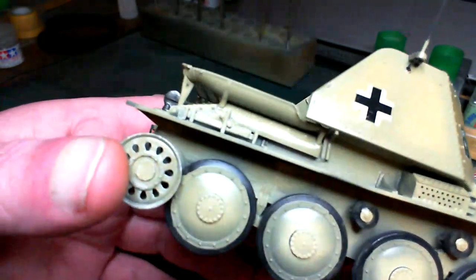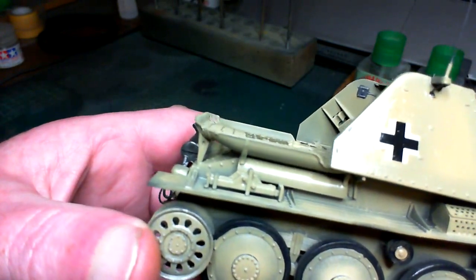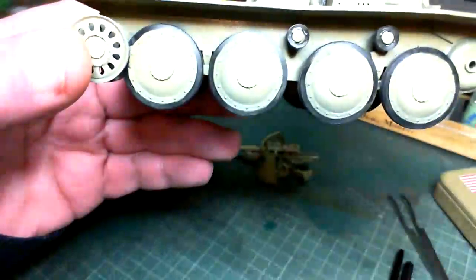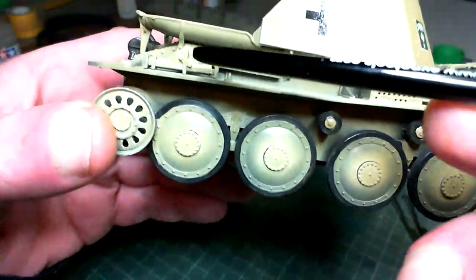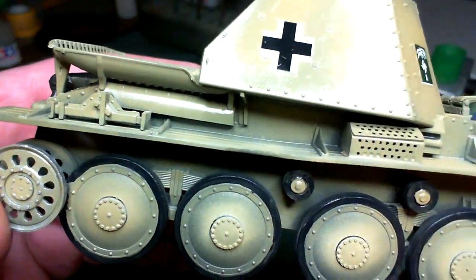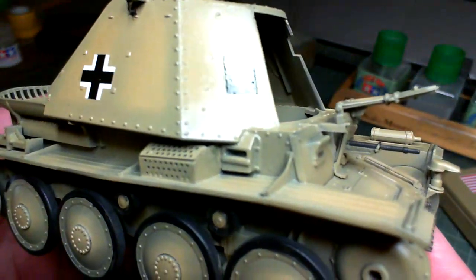I wouldn't say there's a big difference between the two. I can't see any difference between the two there. When you look at it, that one now and that one, you tell me there's a difference in colour in those two? There isn't. There is no difference in colour in either of those. But anyway, there's a nice close-up of the vehicle.